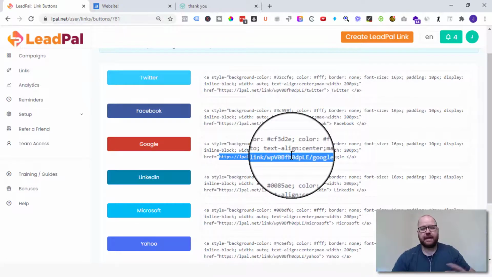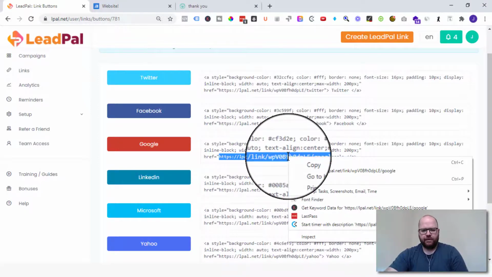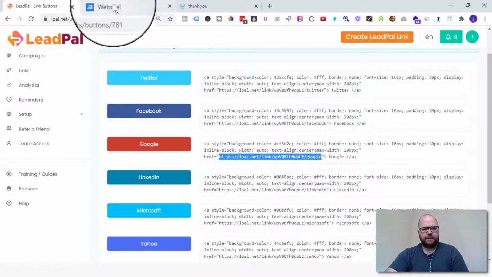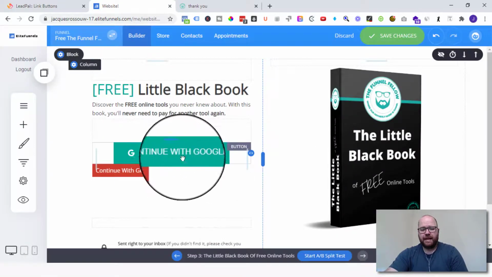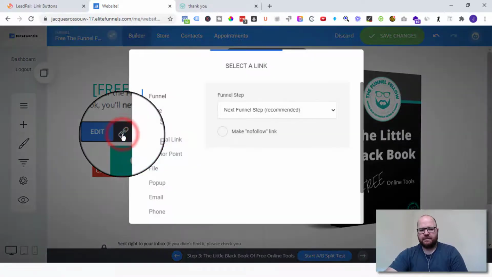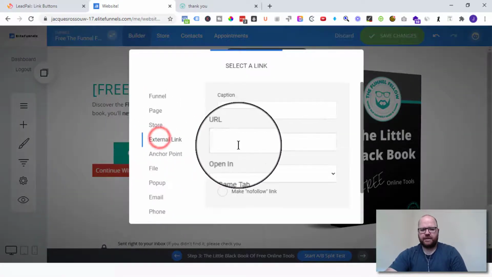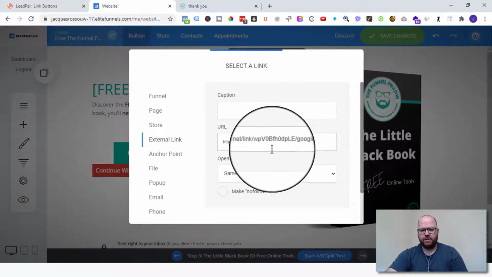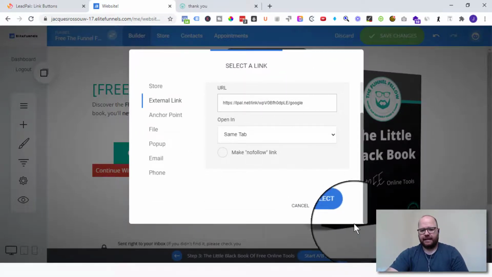So it does get a little bit lost in all the other code, but you can see it says https:// link Google. Beautiful. I'm just going to copy that little link, and I'm going to paste that. I'm going to make that the destination. So if someone clicks on this button, it needs to take them through to a link. It needs to be an external link, and that is the URL. Just paste that link in there.